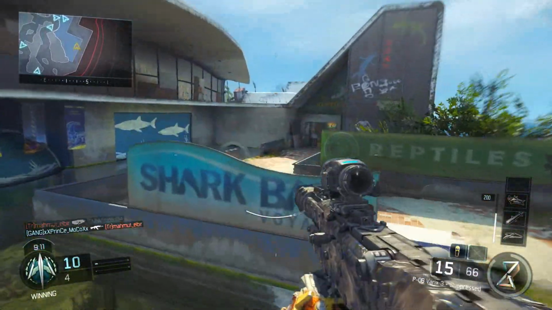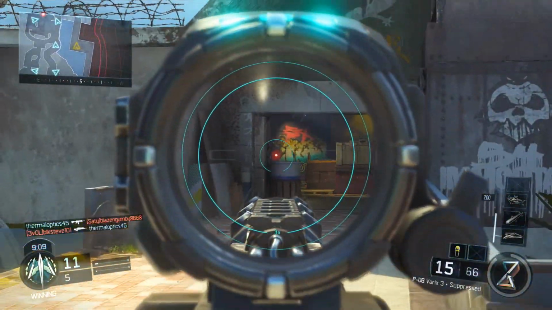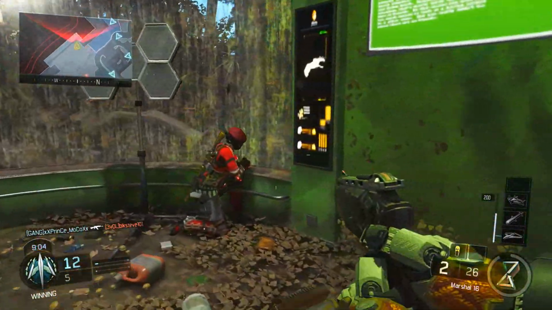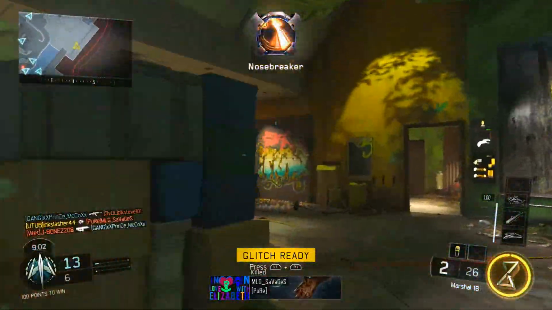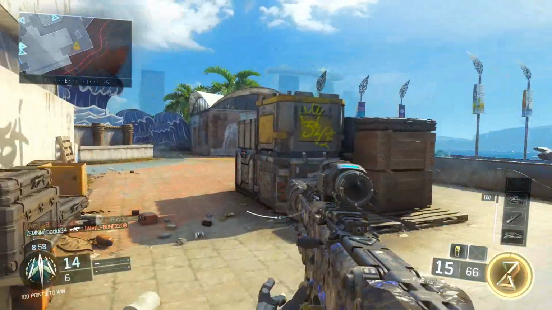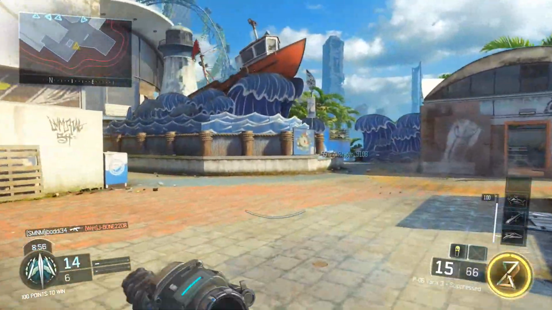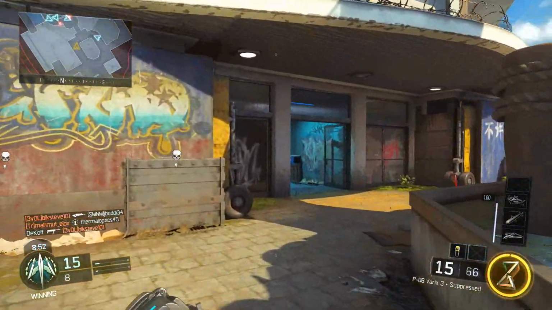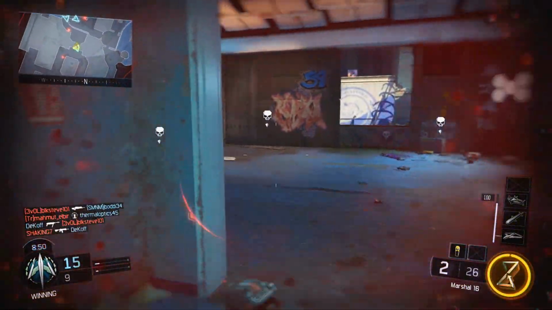Now, what is the best class setup? What kind of things do you want to be using with this weapon? For this, I'm going to give you the class setup that I use. Now, I am not a sniper. I do not do well sniping. I am not that amazing as a sniper. So this class is kind of based on the way I use this weapon, and I use this weapon a little faster than most people. I don't totally use it as a sniper rifle, but I don't totally not use it as a sniper rifle.